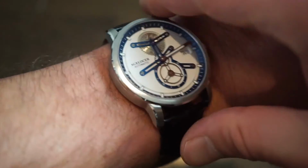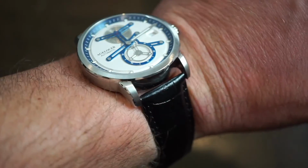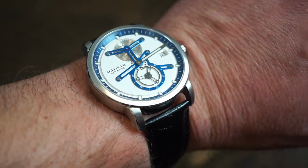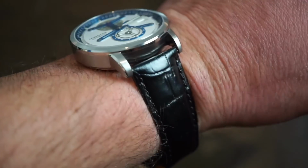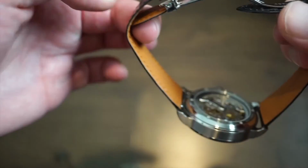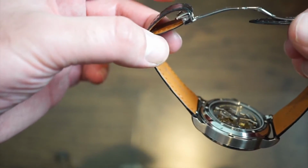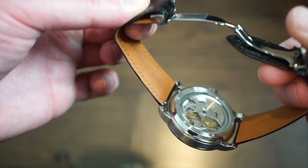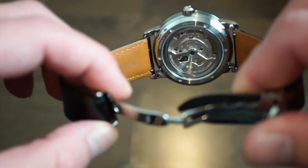This part over here, not the part where there's no padding, but it's definitely nice to be able to self-adjust the strap. Obviously, you can always change out straps. This is 22 millimeters, and there's a bunch of variety of different straps that you can use on this model. But it's a very easy way to adjust the band. You just kind of fold it over. You want it more tight, you just kind of pull this more through, and everything kind of conforms nicely there, which is pretty cool.